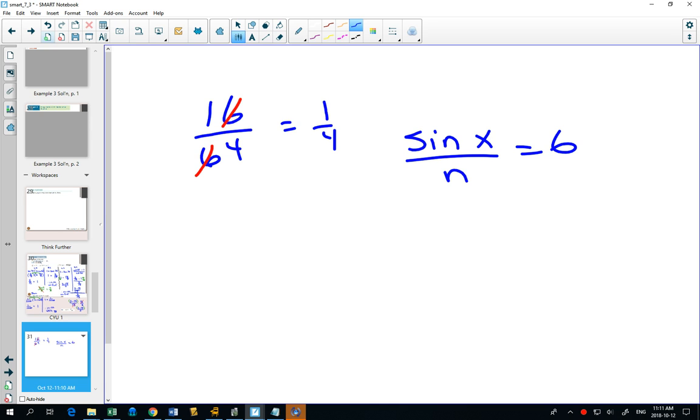How about this one? Sine of x divided by n is equal to 6. Cancel out the n's. It works. Okay? It works. Okay, no, you're not allowed to do that. But in certain situations. Perfect. I'm done. Right? Right? And if they ask to solve for x, it's 6 over sine. Perfect. You're just good. Where x equals the right answer.